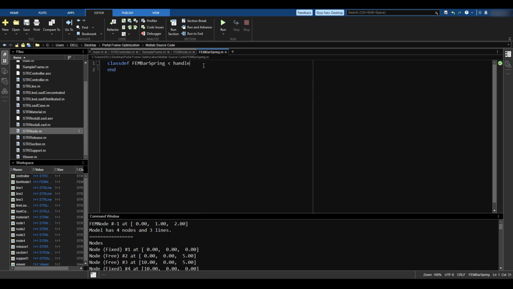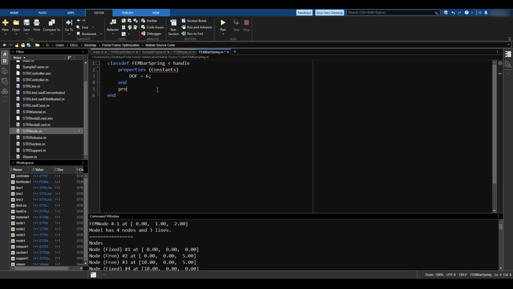And let's continue. First of all, this is a FEM object that has a stiffness matrix. So what do we need for this? Well, the first thing is I might need a constant here. So properties, and I will put here constants, and I'm going to put here DOF equals 6 because the degrees of freedom of a node is actually 6. Let's put it as a constant and continue.